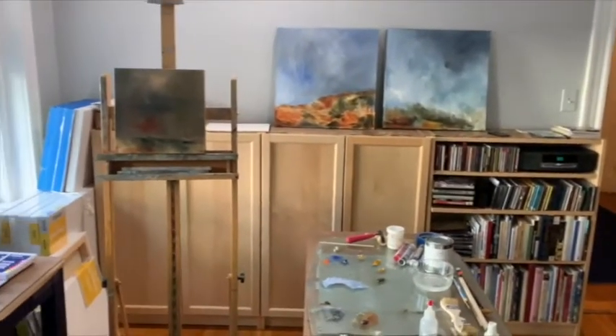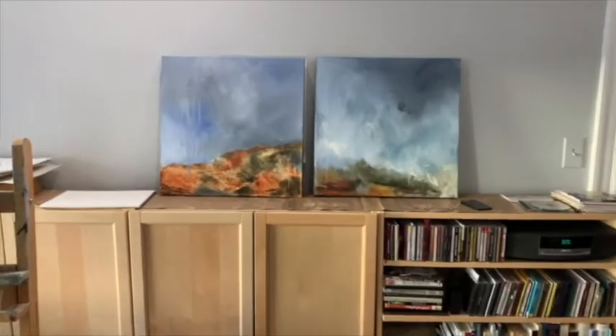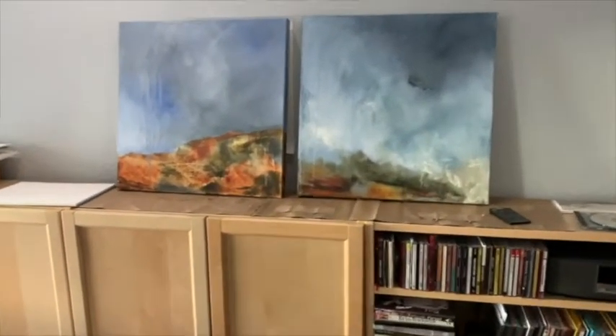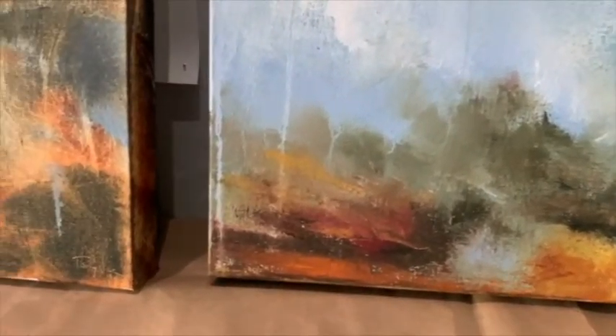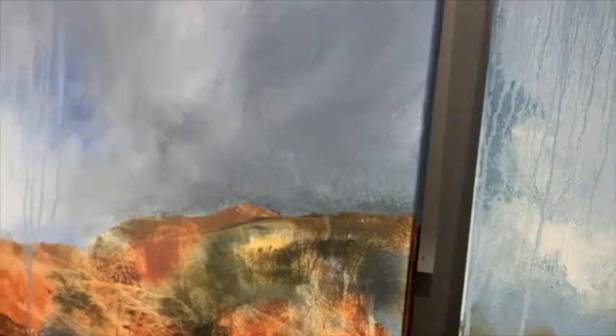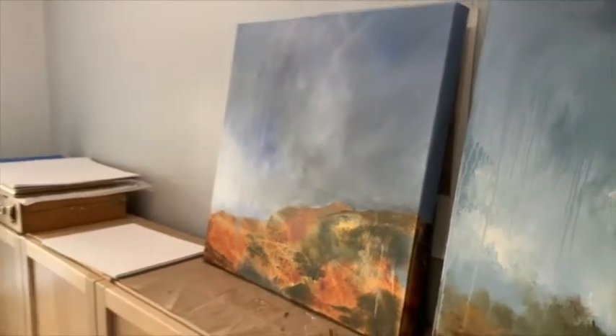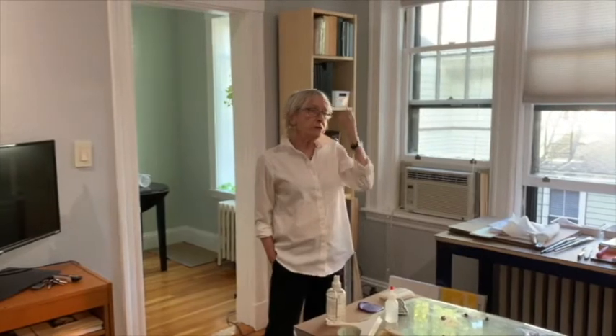Right now I'm working on a series of paintings, and these two are the first two in the series. I'm trying out some new techniques and working to get an effect I often work toward: not a realistic landscape, but a very abstracted, mystical landscape that has to do really with the spirit of the place and with the emotion that it evokes. I think it's more about the place than it is about me, although I could be mistaken about that.